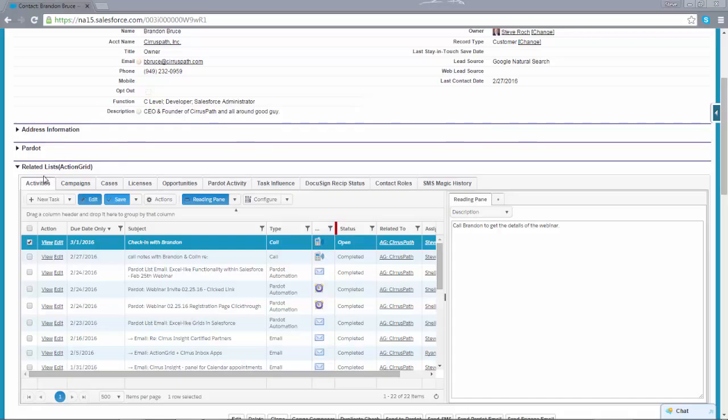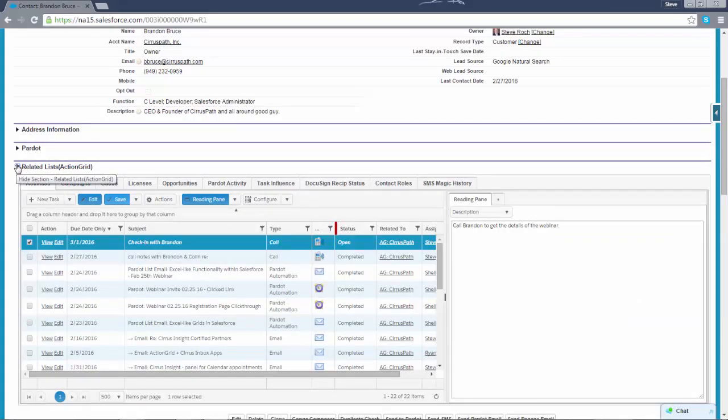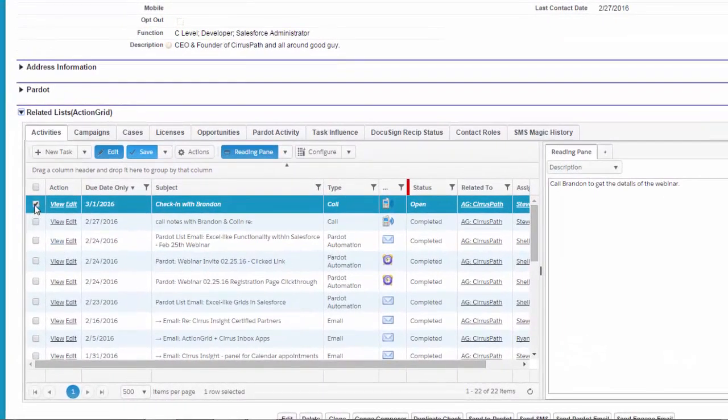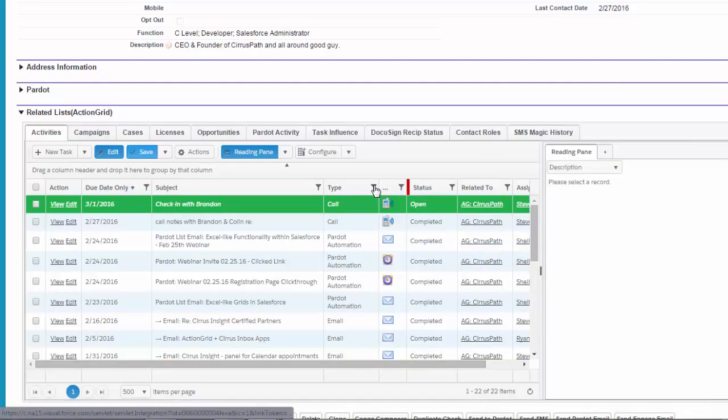So here we've taken a regular set of related lists like so, and with two mouse clicks in our wizards, we are able to convert related lists into an ActionGrid. Now once it's an ActionGrid, you've got all kinds of great things that you can do with it. First off, you'll see conditional color marking my open rows or maybe overdue tasks to a certain color. We've got full filtering, sorting, multi-column sorting, grouping, you name it, we got it in here.